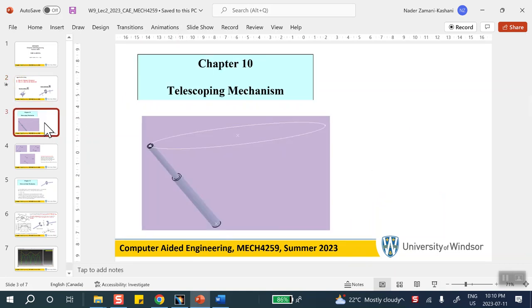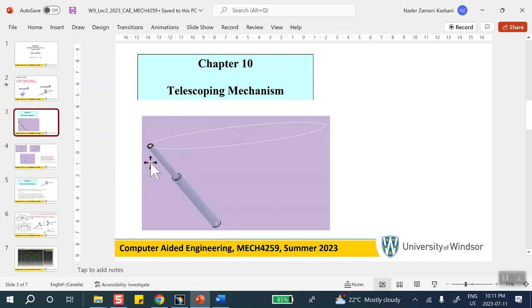Here's the situation. We have two members. Let's say this is called the small link, and this is the big link, and one is inserted in the other one. And the bottom of this big link is, through a ball socket joint, excuse me, or a spherical joint, attached to a point in the ground, and the top of this narrow member is moving on this path. So as this point traverses the path, this guy goes up and down, and it telescopes up and down.